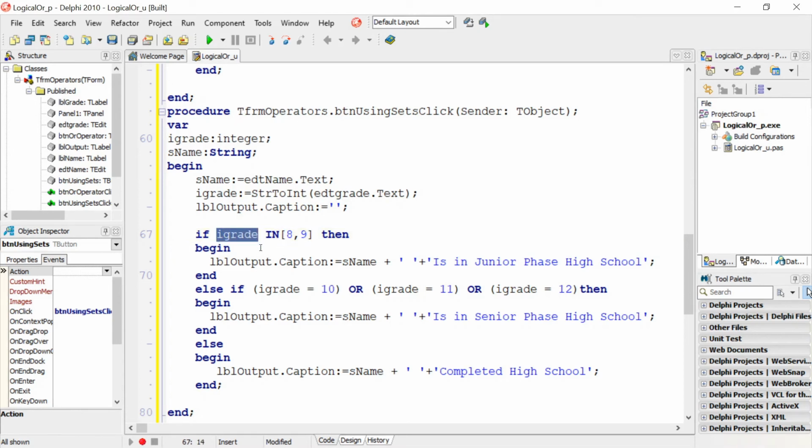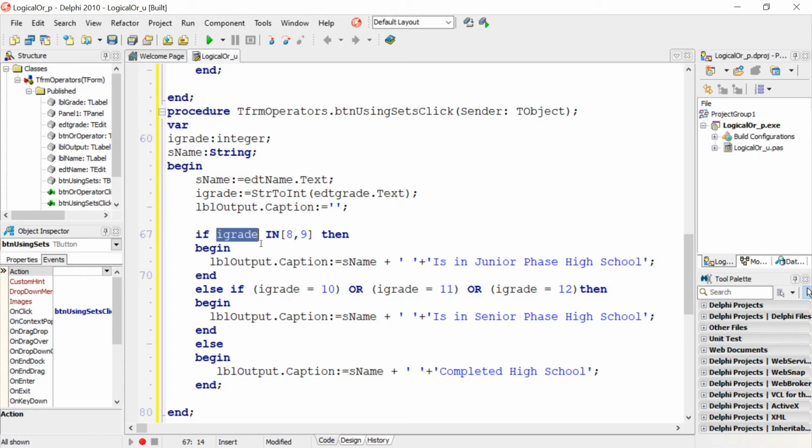So using in can only be used with an ordinal data type, whether the data type is integer or the data is of data type char, a single character. So it could be a single character, A, B, C, D, E, F, whatever, or it could be vowels, but you're testing a particular character, a single character. Or I could use it with integers, 1, 2, 3, 4, I could use it in a range, I could use it in particular sets.